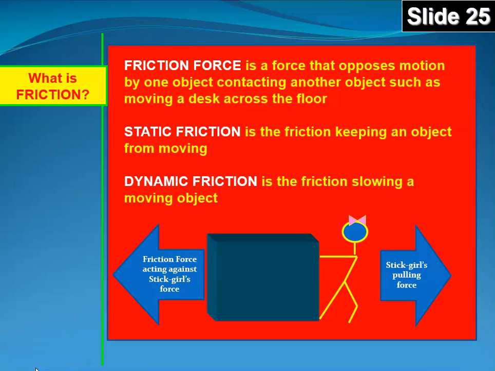If you've ever tried to push a heavy box, you know it takes a little bit extra energy to get the box moving. Let's say it's on kind of a smooth floor. It'll take a little extra energy to get the box moving, and then once it's moving, it's not quite as much energy to push it and to keep it moving. So that's the difference between static friction and dynamic friction.